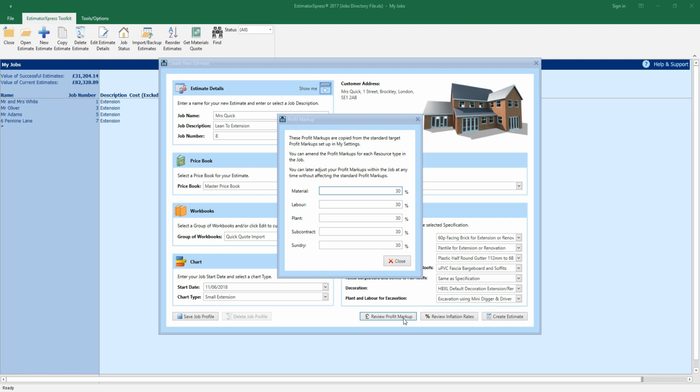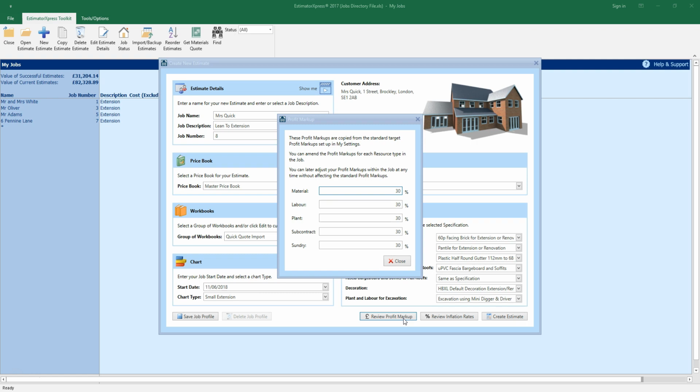particular estimate. Remember that a 15% markup typically works out as a net profit of 0 for the average small to medium sized builder. And the reason for that is that 15% will cover your overheads, which can't be included in the estimate. So if you take 15% as your baseline, add on top of that the amount of net profit you are hoping to make. So a 30% markup, as we've got here, would give you around a 15% net profit. Of course, these figures are very general, and you should speak to your accountant to help you come to some more exact figures.